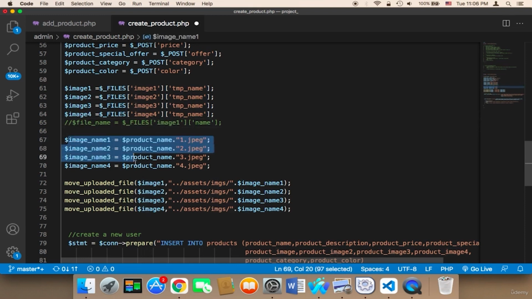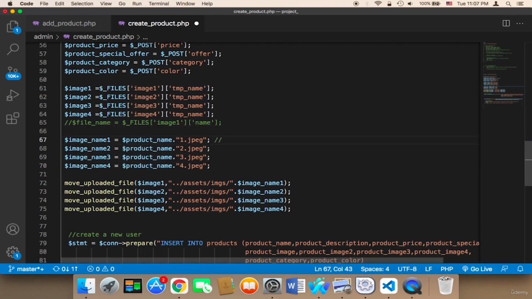And then I have created here, this is, by the way, not important, names for each of these images. So for the first image, I have given it a name, and that name is the product name. So the image name is going to be the product name, and then 1.jpg. This is for the first image.